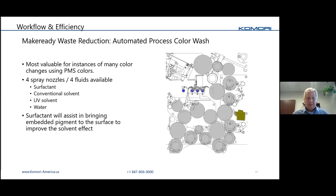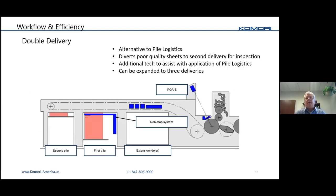There are other jobs where you might be changing inks on one unit or all units, and sometimes the color contrast will be large — from black to white, black to yellow, or blue to yellow — and there's a risk of contamination. Color washes are needed, and there's a way to automate those. We have a feature where an additional washing system sprays a surfactant solution onto the rollers designed to pull pigment out, reducing wash time and lowering your contamination risk.